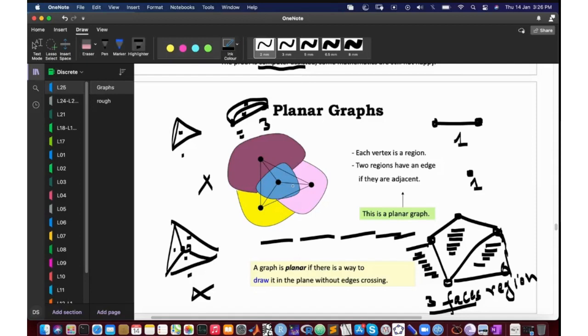सर इसमें हम बस डिग्री नहीं देख सकते कि अगर हाईएस्ट डिग्री 3 है तो मतलब 4 कलर्स ही होगा? That does not help you. So even if the highest degree is not 3, it's still, I mean, ये तो आपके पास canonical है ना. If you have a K4, so you definitely need 4 colors, right? But even if K4 is not there, it might still be not 3 colorable.